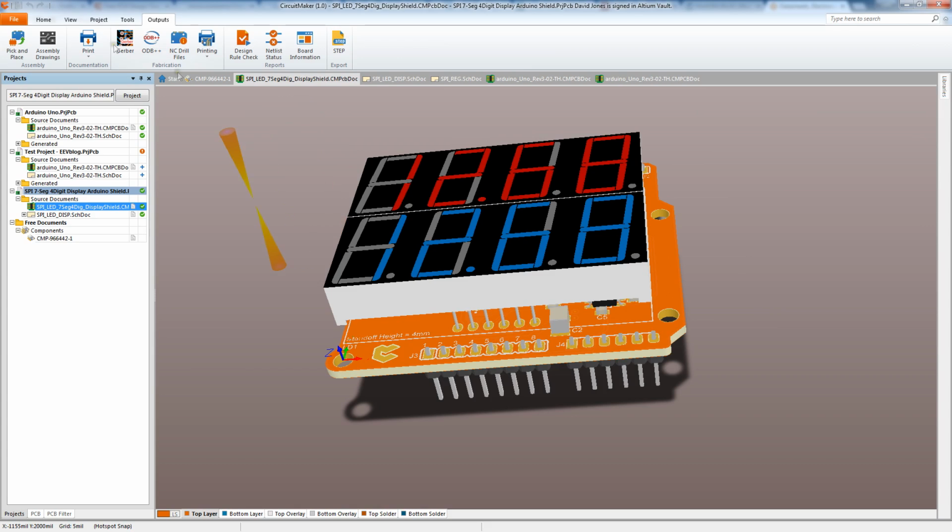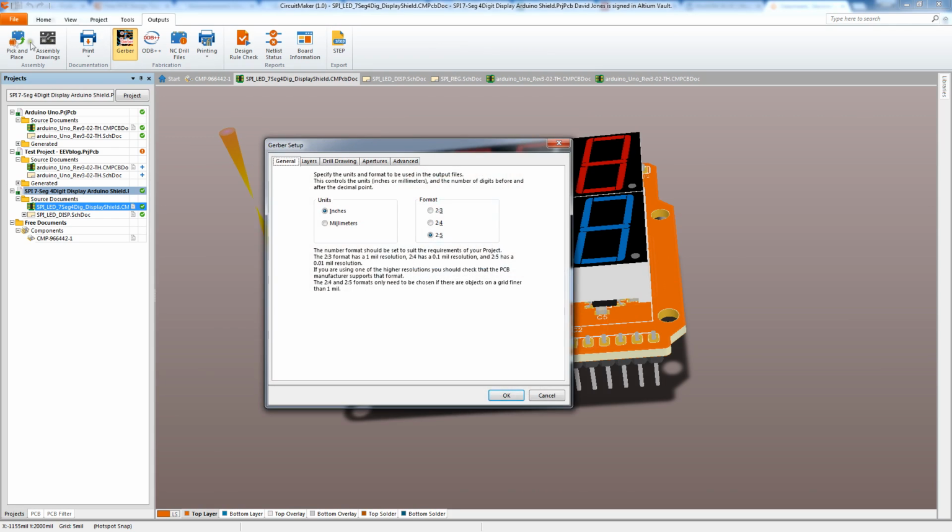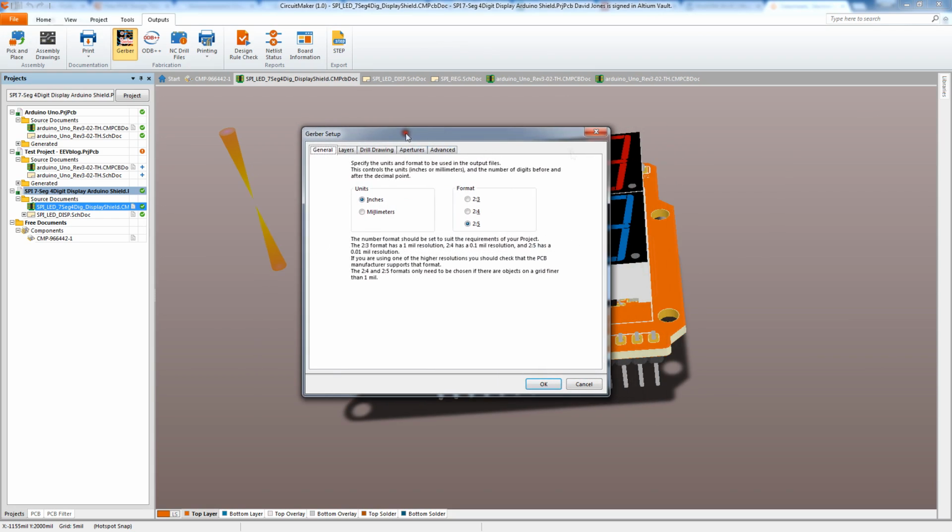It works the same way. It's just that they have this ribbon interface. Once again, look, wasting all the space up here. They could have made these icons smaller. Anyway, we can do the assembly drawings, pick and place files, NC drill files, print, everything else. This is exactly the same menu you get in the full version of Altium Designer.